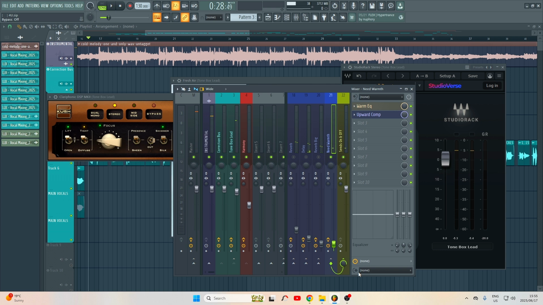You can tweak it depending on your taste. If you need more warmth, just push this thing. If you just need a little bit of warmth, just push it a little bit. For me, I felt comfortable around here, but I'm gonna make sure I leave the link of this template down below so you can experiment with this bass.